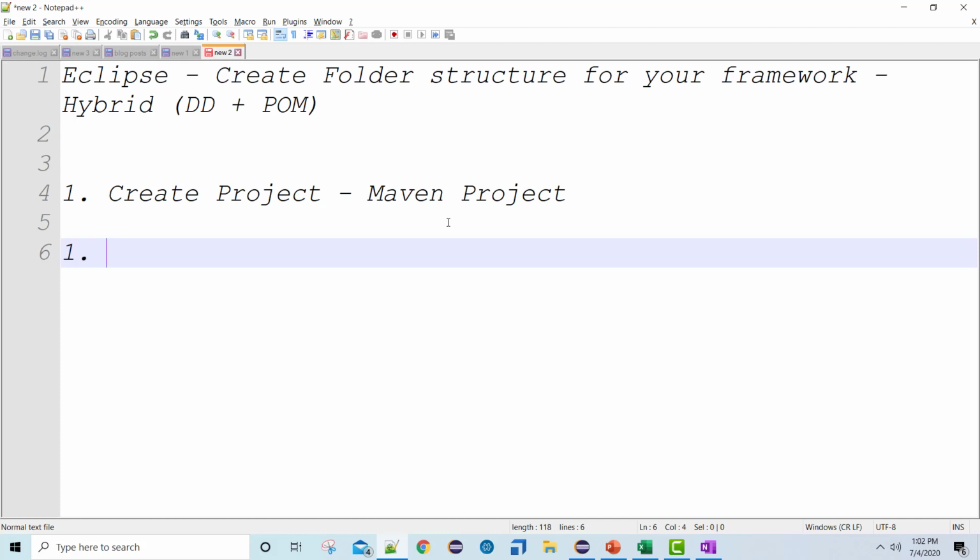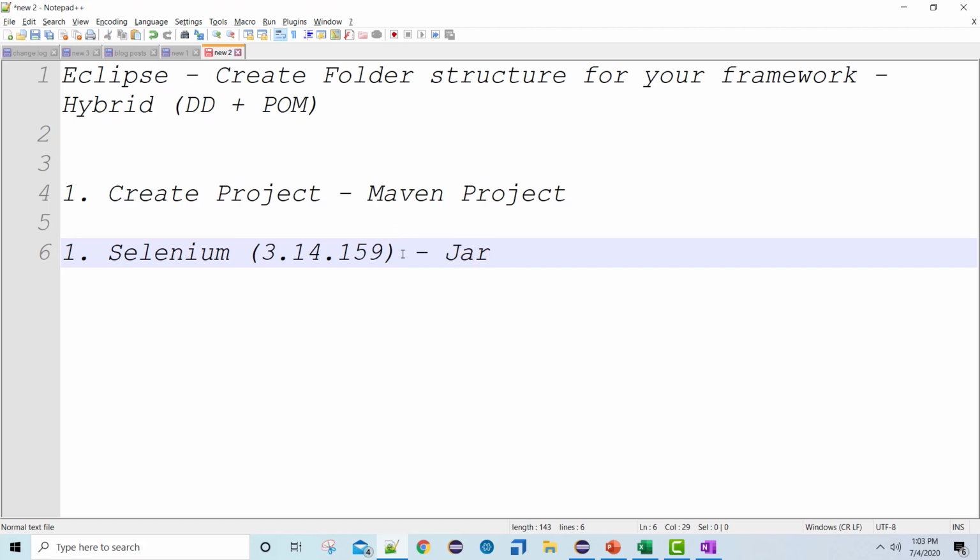Selenium is just a set of jar files, right? Let's say the current stable version of Selenium is 3.14.159 or something like that, a stable version of Selenium in the form of jar.